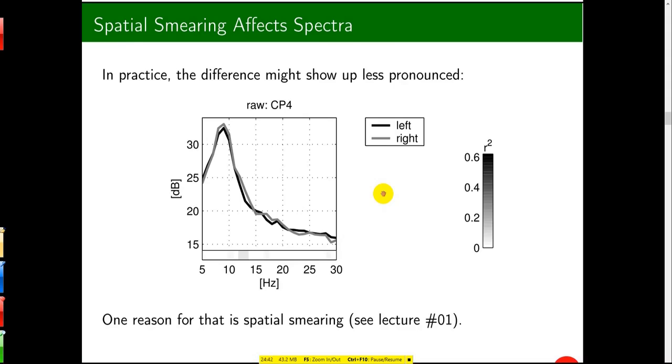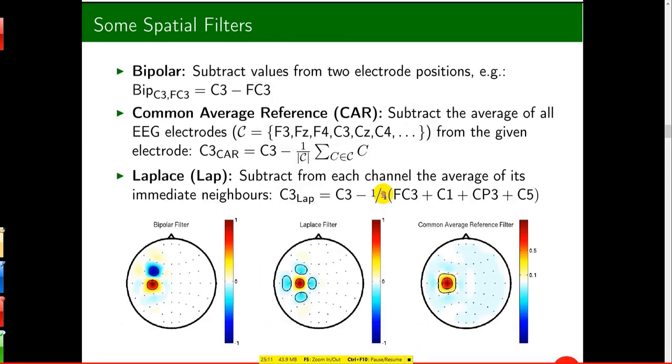The EEG will pick up the mixed signals or electrical activities, and channels are very highly correlated to each other, right? One of the reasons is spatial smearing, the mixing of sources from different channels. To minimize that kind of spatial mixing, or spatial smearing, there are some approaches already developed.